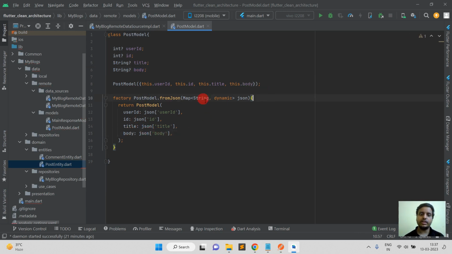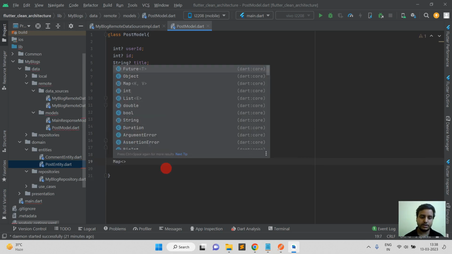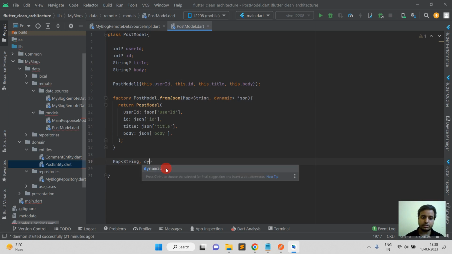Okay, so when we get the whole response, we can compare it with this. With factory it will create a single instance, and then we will create map here and just pass the type. This is creating because we want to post the data.